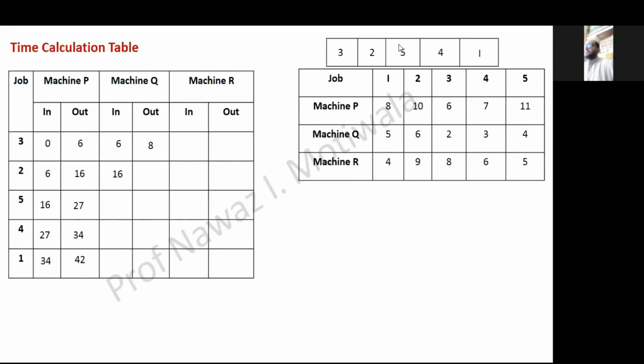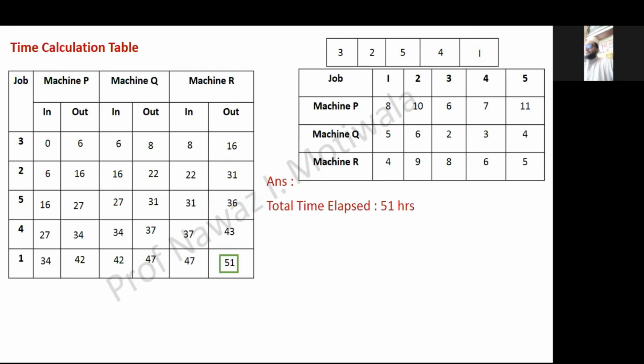Yes, so I have received some answers as 51 as total elapsed time. I think by this time you must have completed because this was enough time. So let me check, or fast forward my presentation, and see what the final answer is. I will just help you out in finding the idle time. This plus minus you can do directly. Yes, 51 is the correct answer. So the answer is 51, total time elapsed is 51 hours.